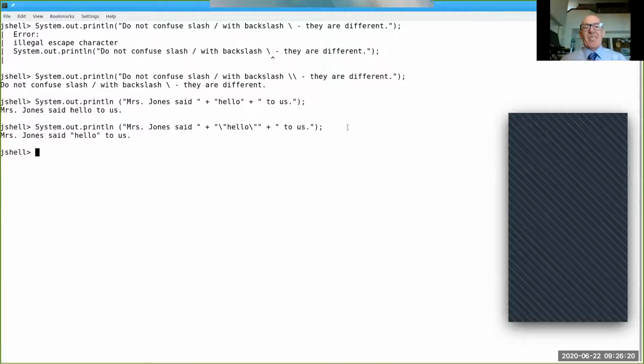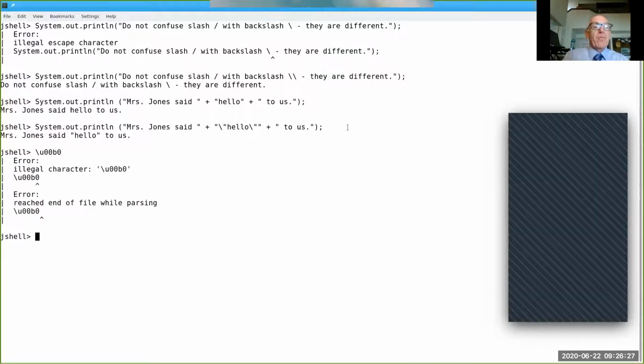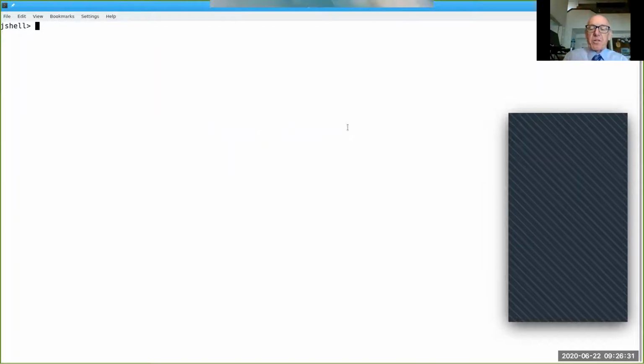And this is just a really weird way of doing it to begin with. And then of course there's one that I just forgot. It's the backslash u. How about putting it in single quotes? And there's the degree symbol.